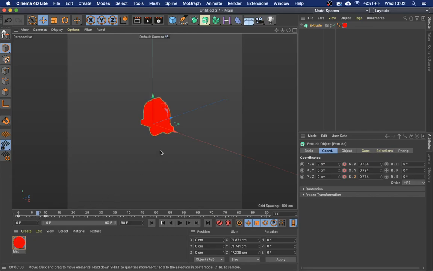So I'm going to go for position keyframe on the y-axis. Then I'm going to go to 15. I'm going to have it move up. I'm going to make another keyframe, and then finally at 18, I'm going to have it go right back down. I'm going to make a keyframe. So this is what my animation looks like now.